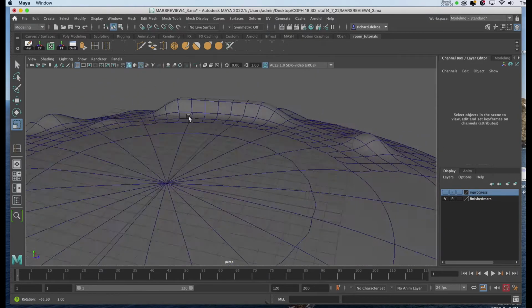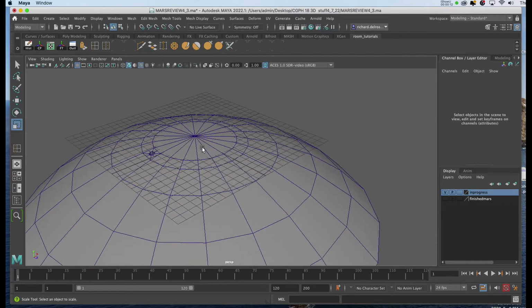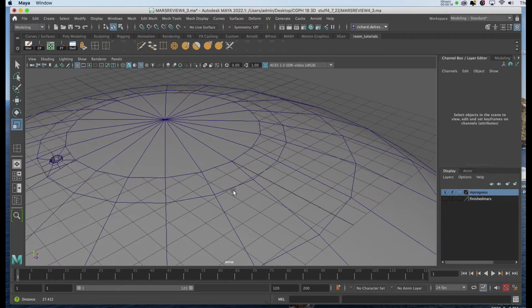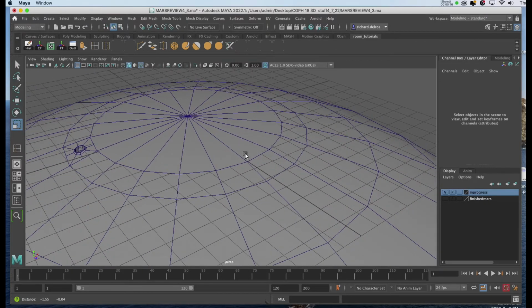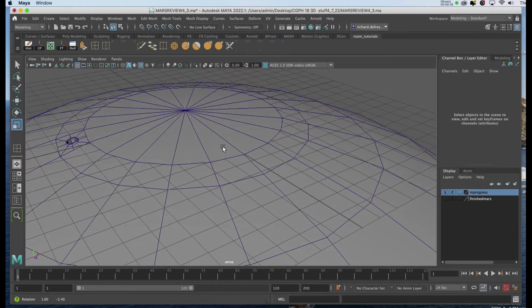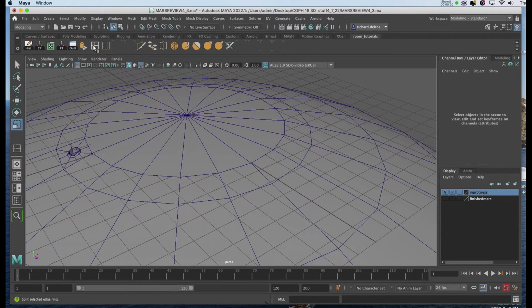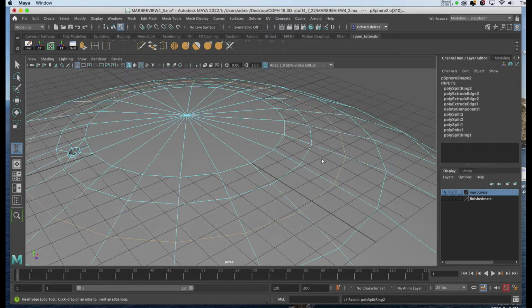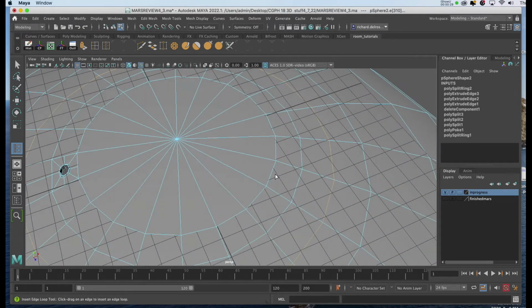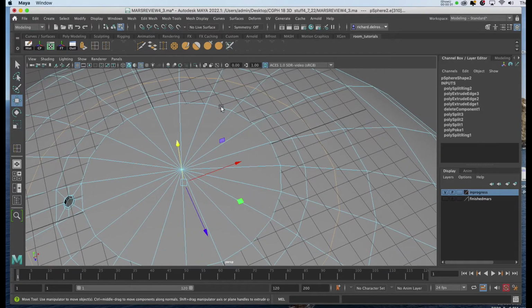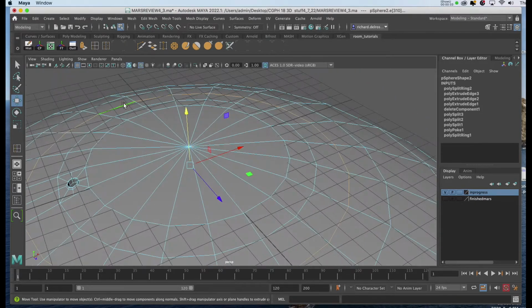Now that we've made the crater opening, we're going to put a little bit more texture on the surface. To do that, we're going to be using our edge loop tool, and we'll be using a sculpting tool. But we need to add some faces. So I'll get my edge loop tool, and I'll put one in maybe here. And then I'm going to select some of the faces out along the edge here.